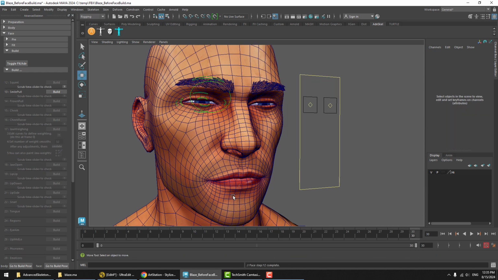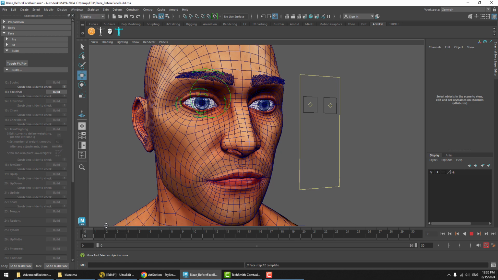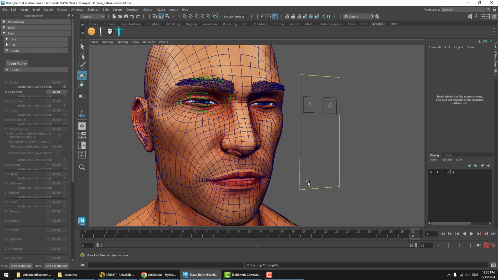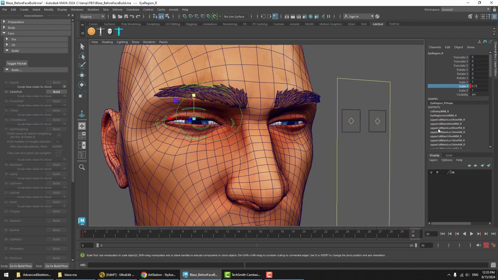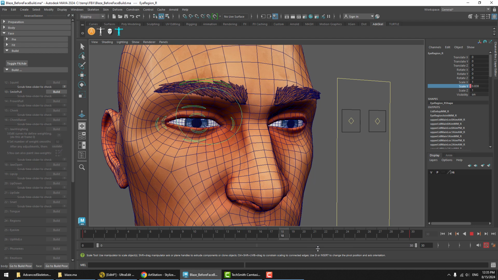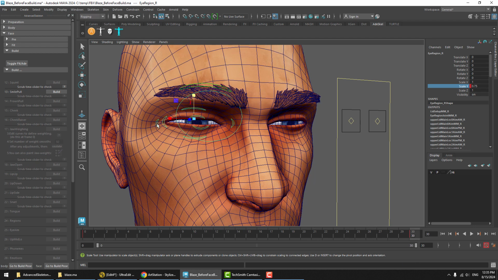Squint. Again, this is the driving system, so you can check the time slider. And you can see that if you select some of these controllers, there is animation here, and essentially the squint is achieved by applying scale and translation to some of these controllers.